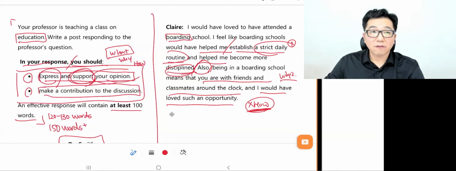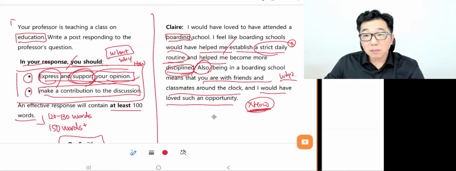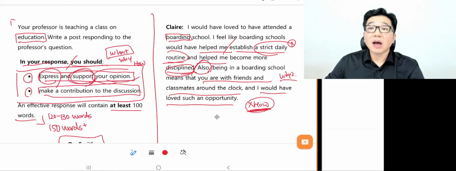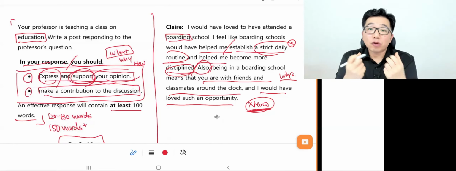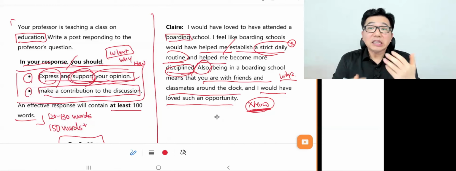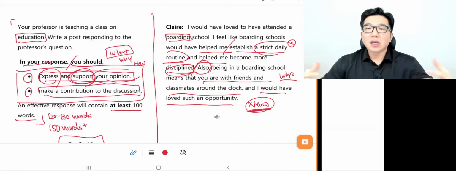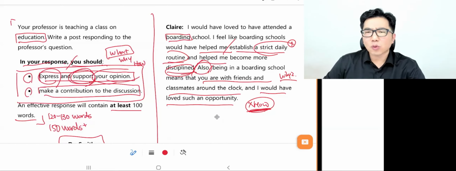You can have fun together after school. You can study together, make a study group, and you can play sports together as a team. So you can have a great time and more intense relationship, better and in-depth relationship with this group of people that you go to school with. Something like that. That's what she's saying. Okay, so you might say, yeah, I agree with that. I think that's a great reason. I want to use that reason.